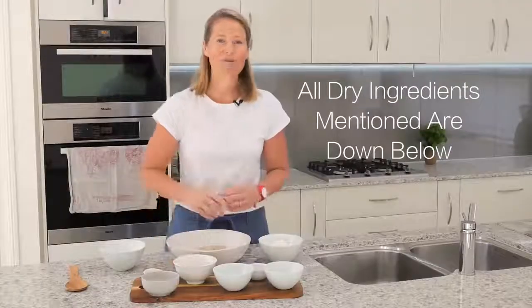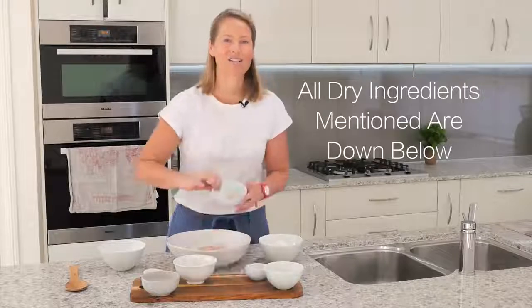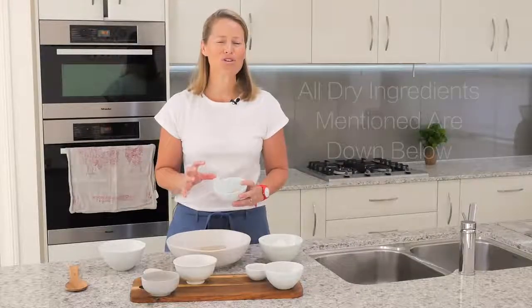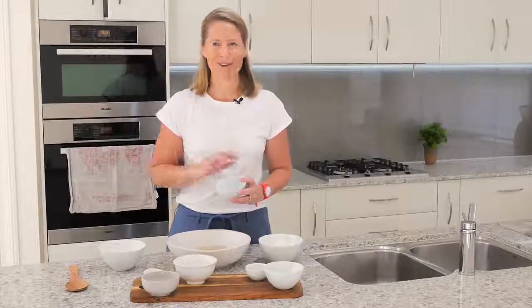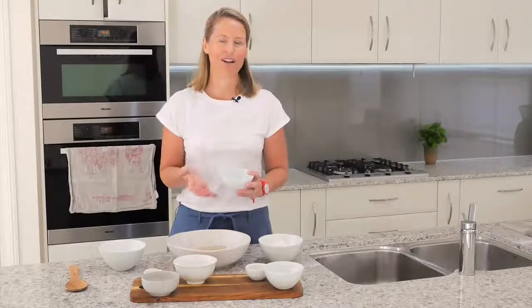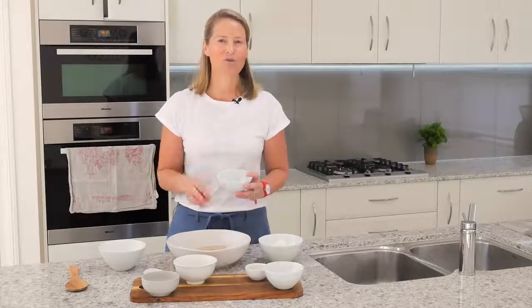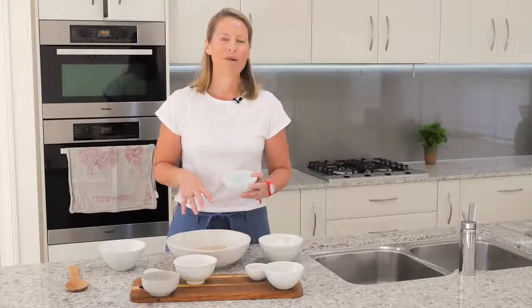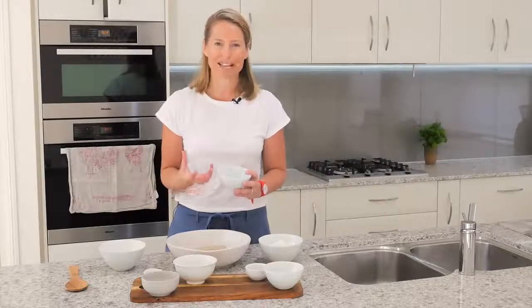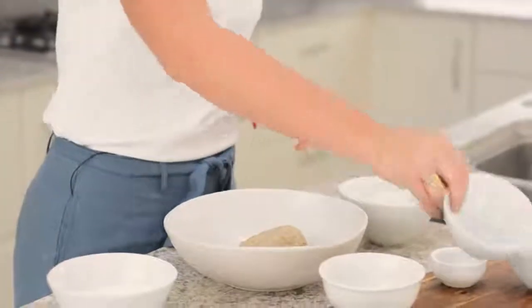The next thing that I'm going to add is the tiger nut flour. Once again, tiger nut flour has a huge amount of fiber in it, but it is not a nut, so don't freak out if you cannot handle nuts. It's actually a tuber, a vegetable from the ground, and it's really low allergen, but it gives a wonderful texture to your cooking. So I'm going to add this tiger nut flour in there.